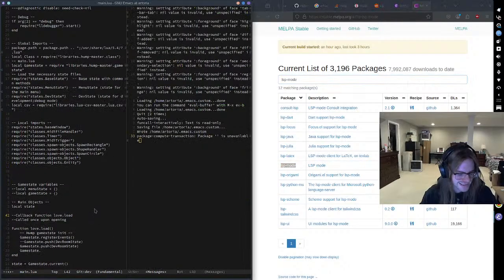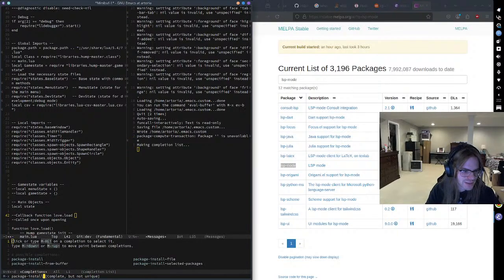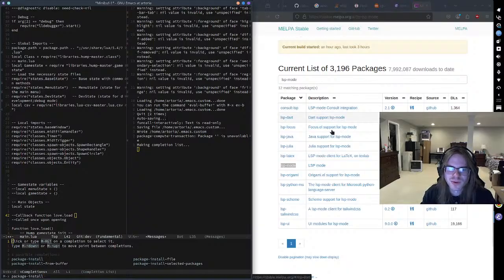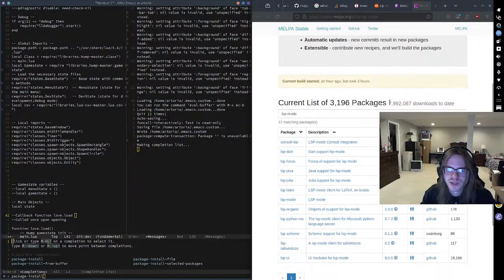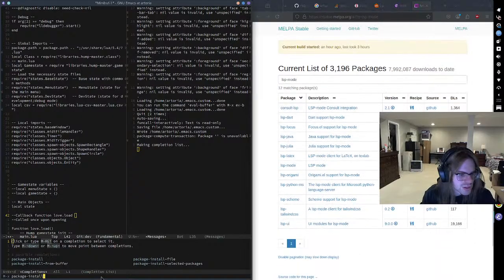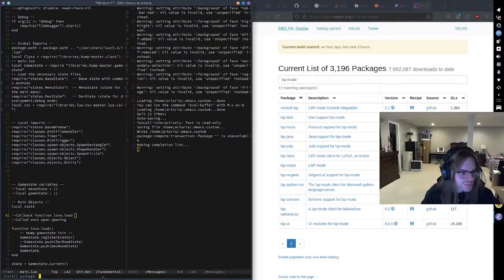So why? Package install. I can install from file, but I feel like if this is the MELPA Stable repo, or package archive, I guess, should this not just exist? Let's try it one time. LSP.